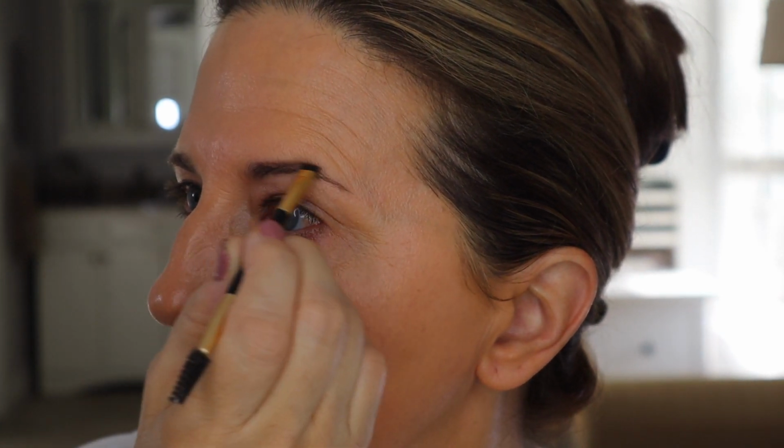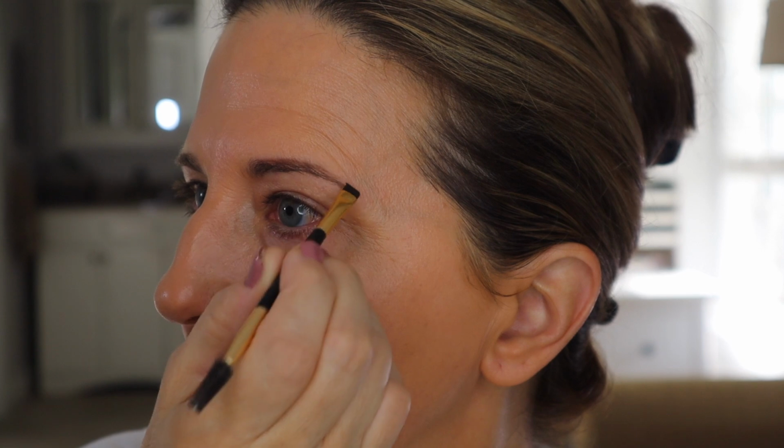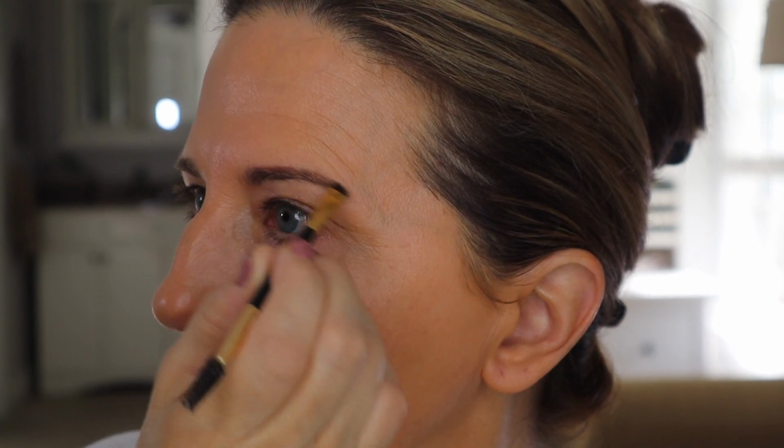What you want to do is, you're drawing people's eyes to look upward. You're trying to get everything that you have on your face to kind of bring things up, because gravity is doing its thing on your face and drawing us all down. So we're trying to counter that by strategic placement of products on your face. And one of those is your brow products. So putting it so that it brings your arch up. Instead of bringing things down here to make your brows look thicker, put it up here to make it look lifted.